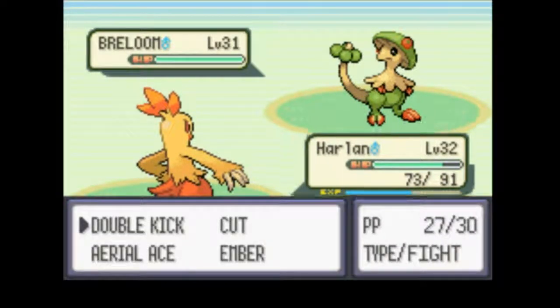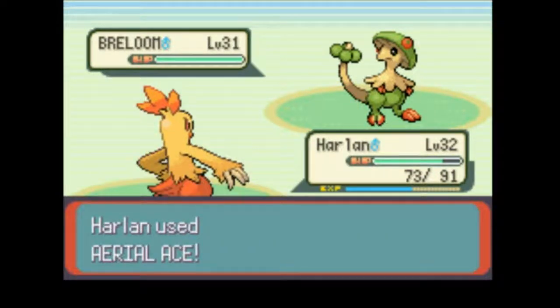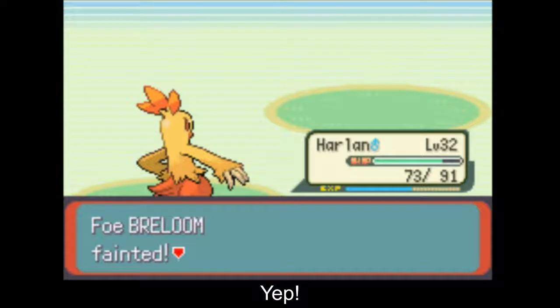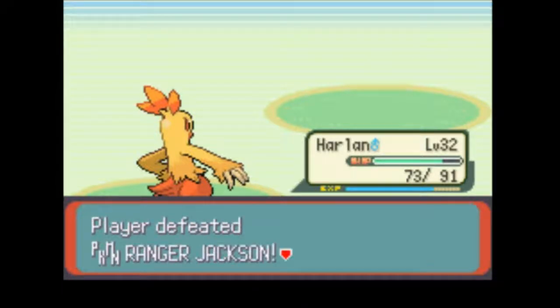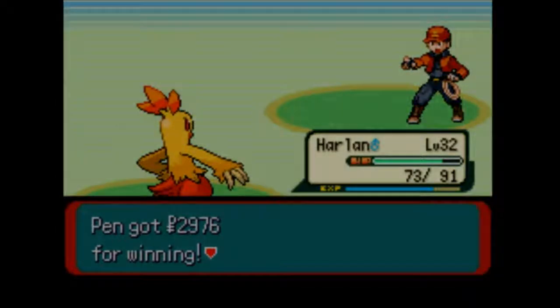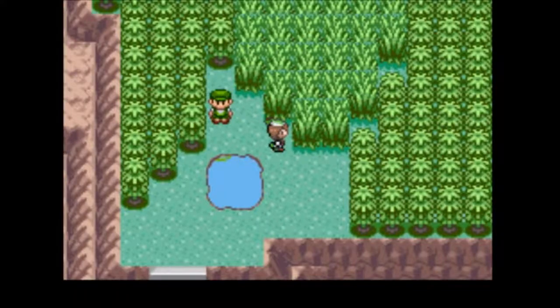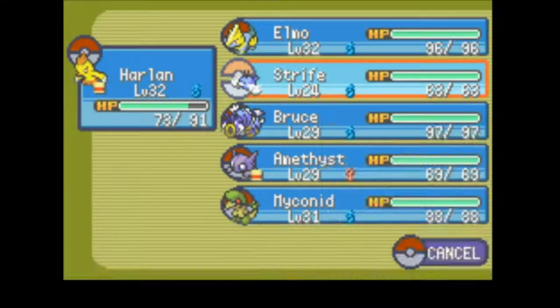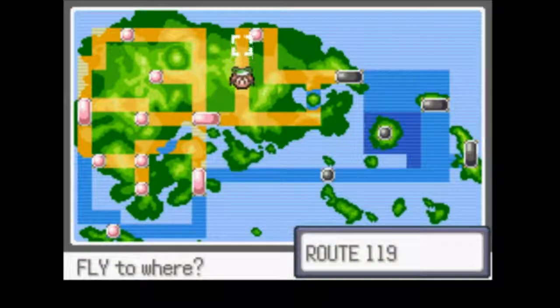Alright. Harlan, Aerial Ace. I think that's a quad weakness. Yeah, it's the only problem. Alright. Yeah, so Mike and Id will never fight flying types. Alright. Alright, now we're going to fly. Strife, fly us to Fortree.